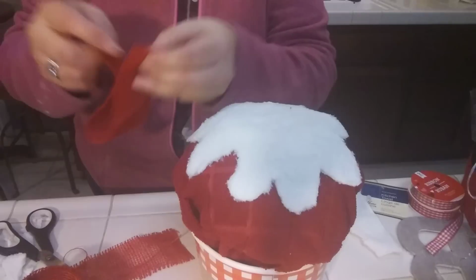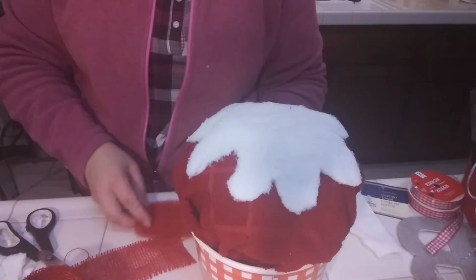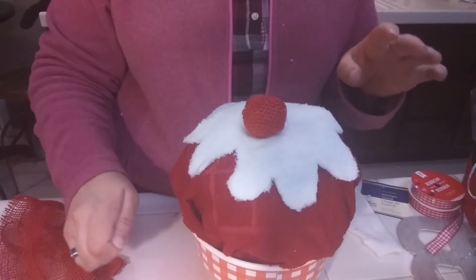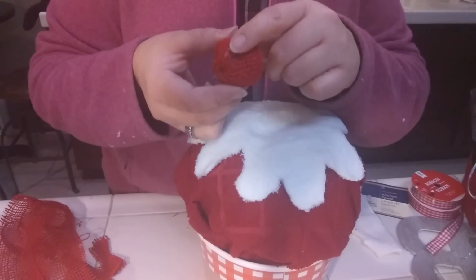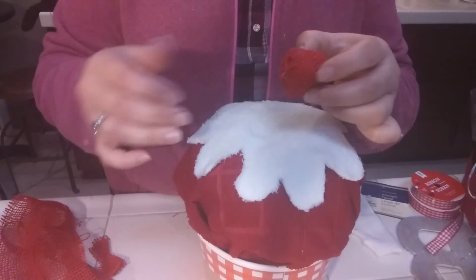So here's a piece from the Dollar Tree, the burlap. Fold it in half. Let me get some of the craft paper. Okay, guys, sorry, I have glue all over my hands. So that worked out pretty well. You're going to have spots where the glue does come in through. And so it's rustic, you know what I mean?